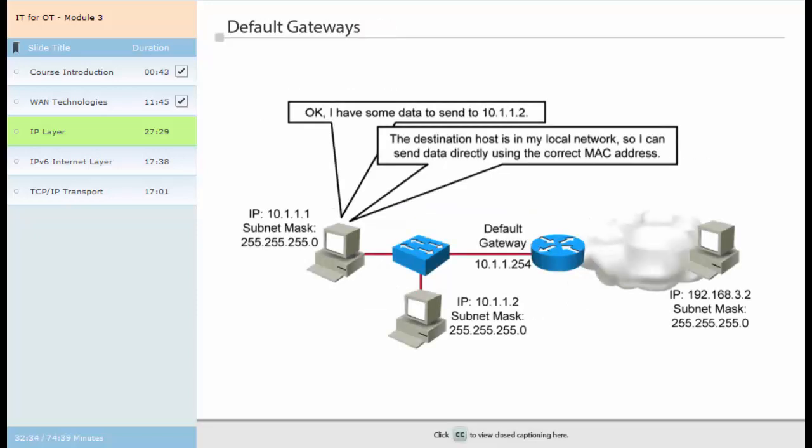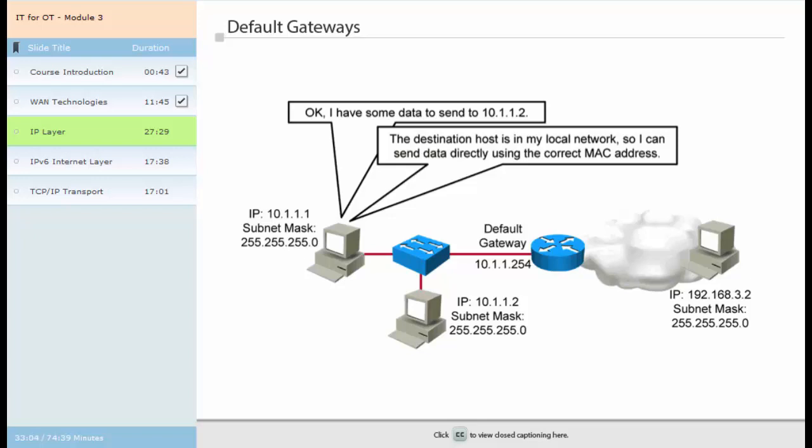In a network environment, the source host is able to communicate directly with the destination host only if the 2 hosts are on the same network. In other words, the hosts share the same network ID, subnet ID, and subnet mask. If the 2 hosts are on different networks, the data must be routed. Therefore, the sending host must send the data to the network gateway. Generally, this is the router, which will then forward the data to the destination. This action is the function of a default gateway.